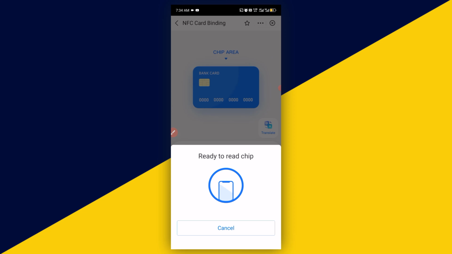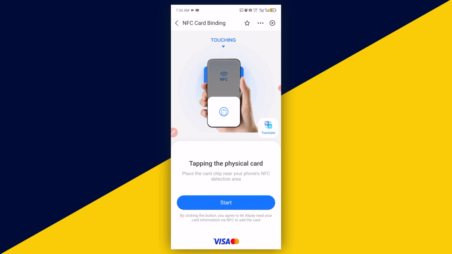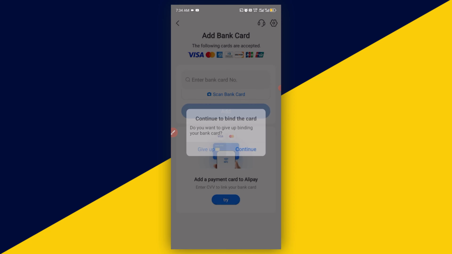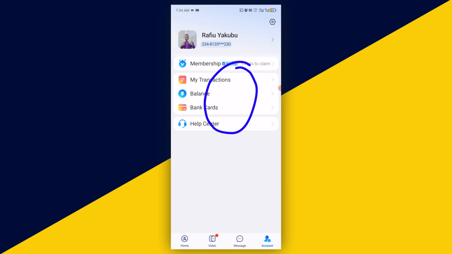It's that simple. So this is the second one I want to show you as far as new features in Alipay are concerned. Let's take a look at the very first one right here. The very first one allows you to control your daily budget expenditure in your Alipay. Now the very first one, as far as the three hidden features in Alipay are concerned, is a situation whereby you have an outstanding payment from your 1688, Pinduoduo, Taobao, or any Chinese e-commerce app or website.